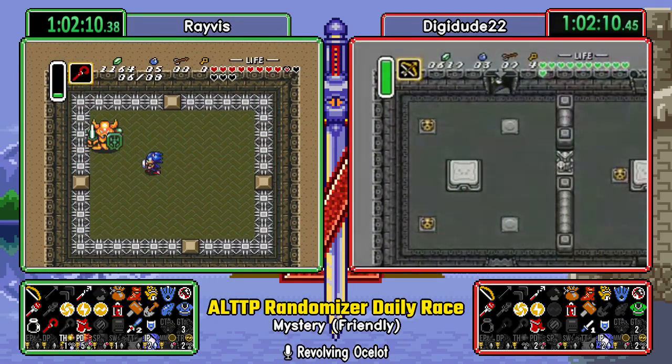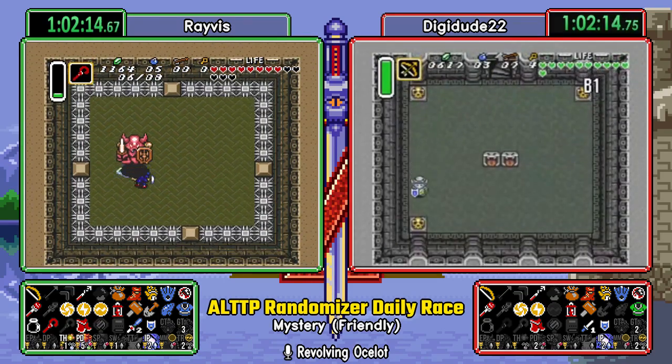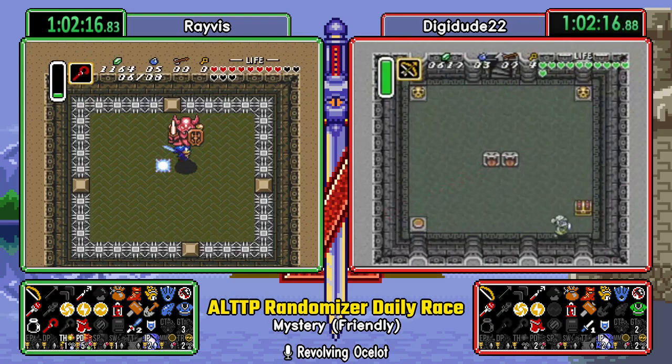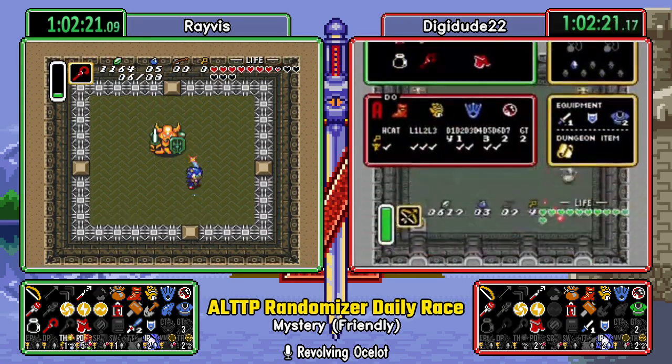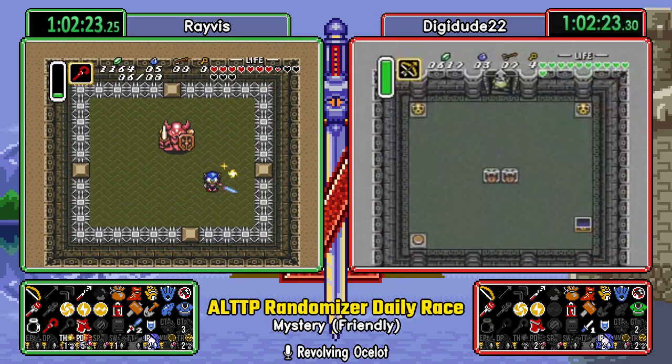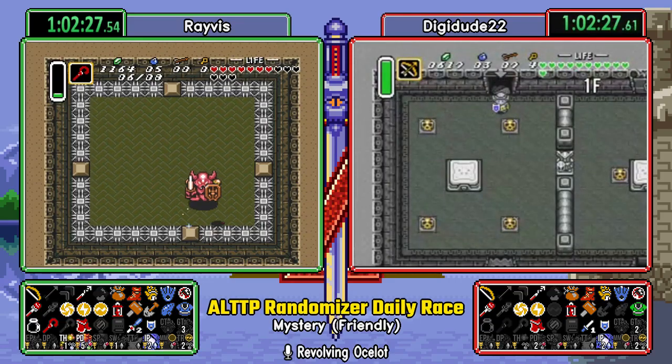And Armos Knights get a bit funny in this room. They tend to clip off screen and dance around in weird ways, because Moldorm's room does strange things to bosses sometimes. And Dude is out of arrows, so he's going to have to take out this last angry Armos with the sword.